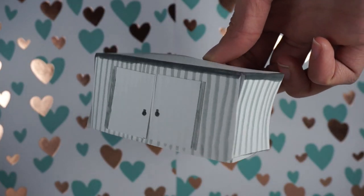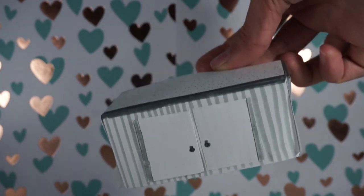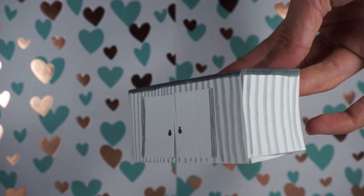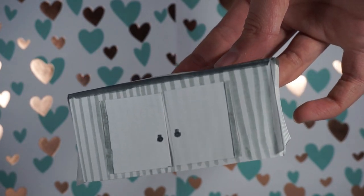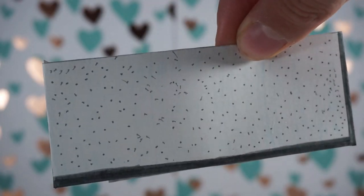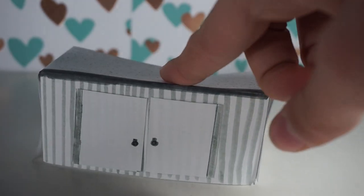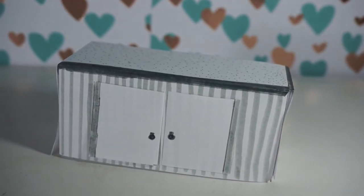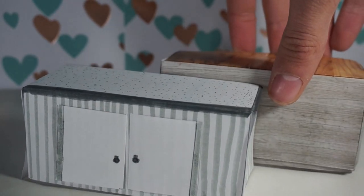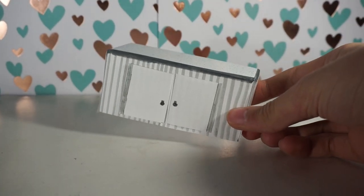After you press and hold and wait for it to dry, your countertop is complete. I think the addition of the cabinets at the bottom is really, really cute, and I highly recommend that. Also, adding a texture to the top helps it not become so plain. Anyway, you can make all sorts of designs like this, and I even have my printables, which use the same sort of concept.